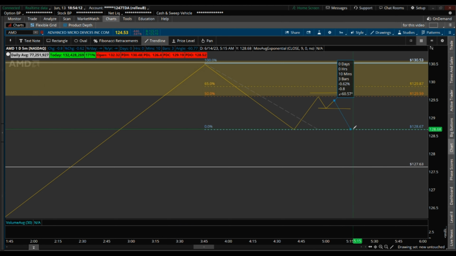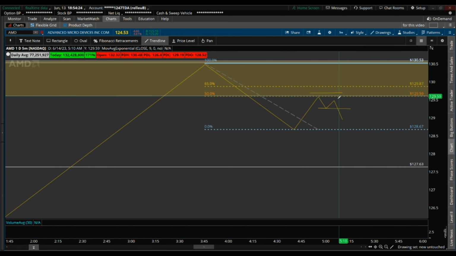What do we sometimes experience instead of a double bottom? And we just went over this. What does it sometimes do? A higher low, exactly. So you want to sometimes aim towards that area. You don't want to aim directly for 128.67 to the dot. You want to aim before that.